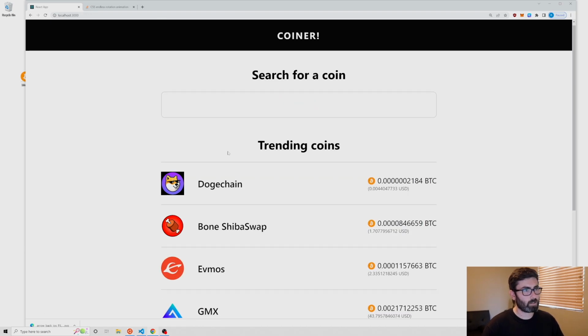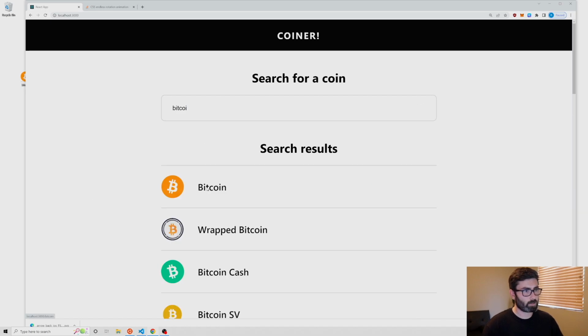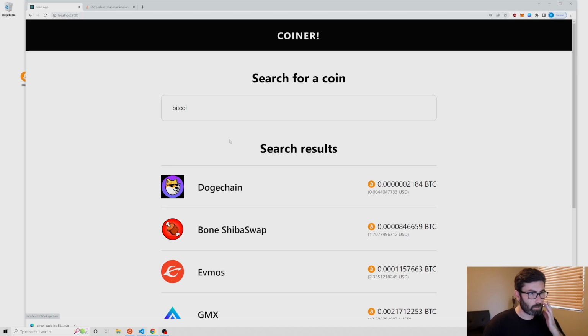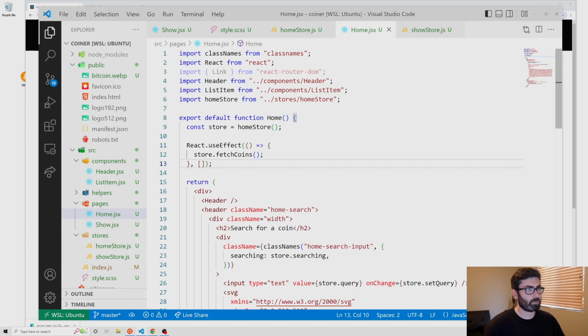So it's looking good. And then one other error we have is when we search for something. So say I go Bitcoin, I get all the Bitcoins, I go to Bitcoin, and then I come back and it resets. So that's kind of a similar issue we're having. If we go to our home store, every time we come back to the home store, it's rerunning this fetchCoins function.